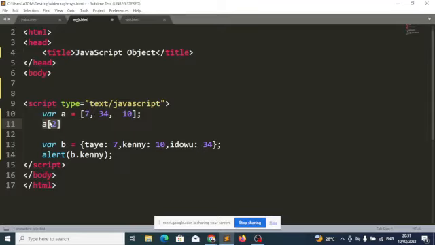But whenever you are dealing with an object, the order does not matter. This means this object is still the same. If I cut this tire out of this place and put it here, it's still the same, because whenever I want to see 7, I will still call it using b.tire. Do we understand? So the order does not matter with objects, but when you are dealing with an array, order matters.